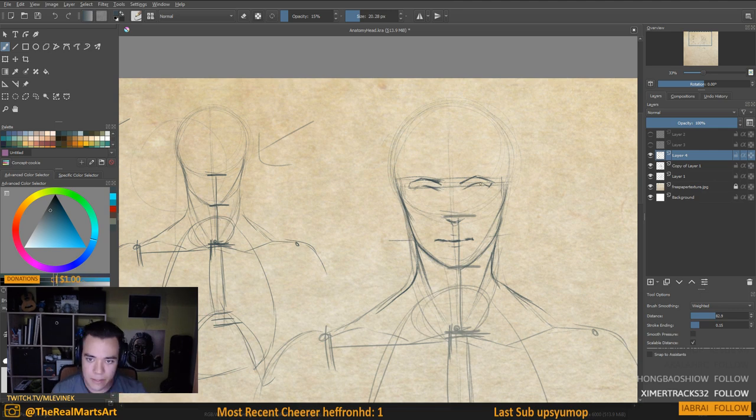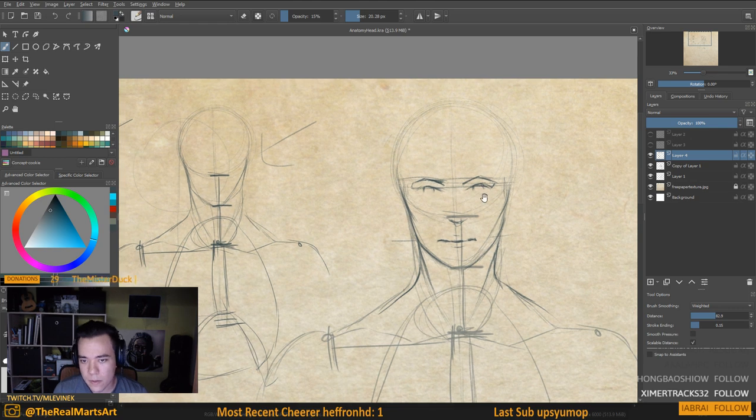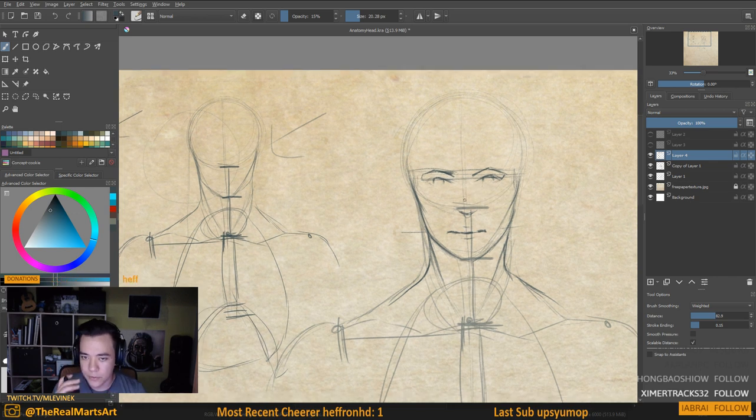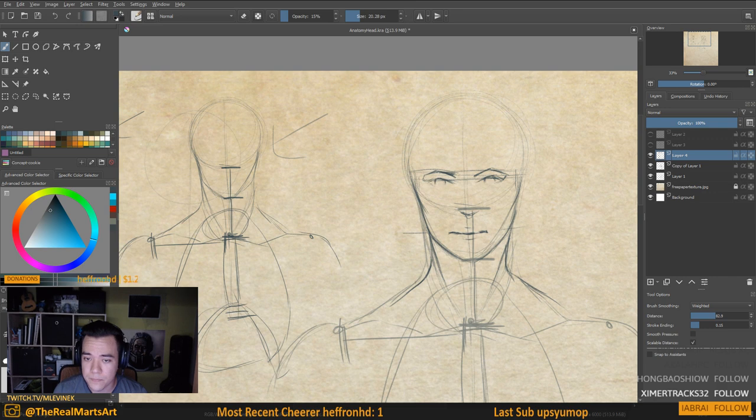And with girls' eyes, I have this little trick. Do just the top of the eye. Place your pupils. Is it pupils? The eyes? I don't know. Where you want them. Okay. The actual inner eyes, where you want them. And then finish the bottom part of the eye, because now you have more reference where the eye should go, since you already have the eye in it, right?